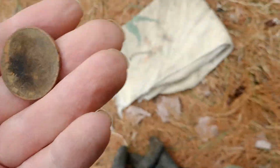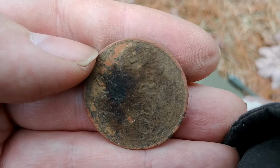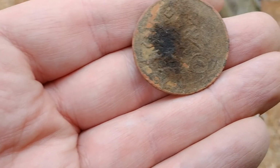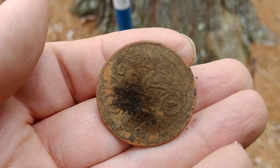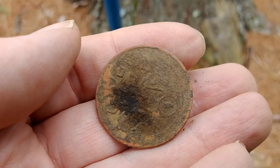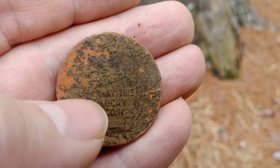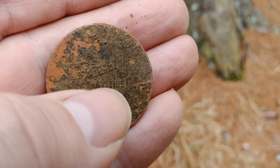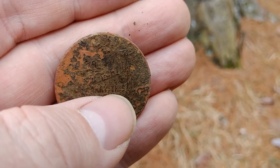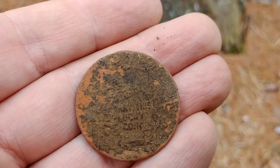So let's have a look. This is interesting. All right, so I don't know if you can see, but on this side, there's some really beautiful patterning. It's got quite an exquisite sort of, can you see all those lines and squiggles and circles? It's quite lovely, but I don't see anything written. I don't see any letters on this side. But on the back side, there is stuff written. And right in the center, I can see it says, "Carry this lucky coin." And right there, I think that is like a ribbon with the word fortune in it. But that's all I can read. So maybe it says something like, "For good fortune, carry this lucky coin."